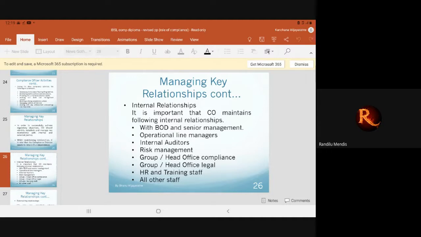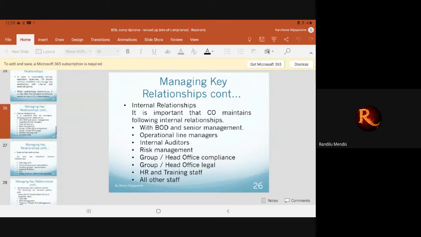Having said that, the board sits on the top and takes the final primary responsibility for doing business in a compliant manner. And we discussed in detail how the board takes that obligation and responsibility, and what is the mechanism available in the organization for how that responsibility is cast down in a top-down approach. By now, you need to be very clear on this because we have spent lots of time discussing it, so that you know how these textbook things are connected in the practical scenario. You need to apply this in the practical scenario and realize how the compliance function needs to be carried out and how effective it is going to be if these relationships are maintained in this manner.